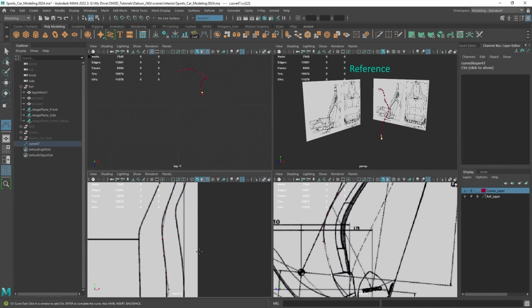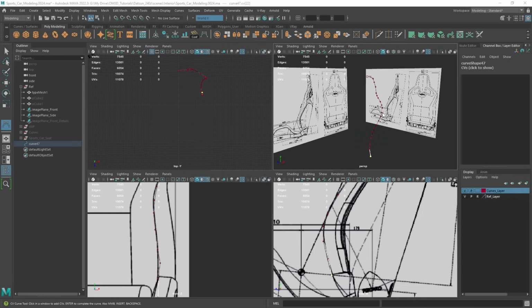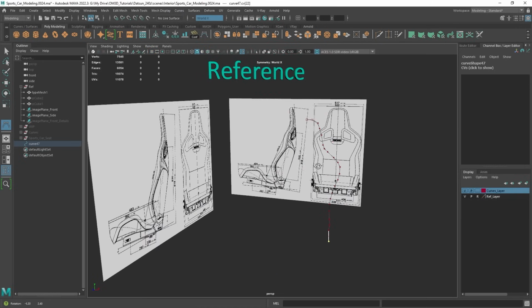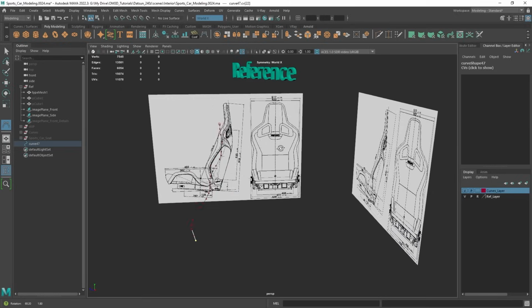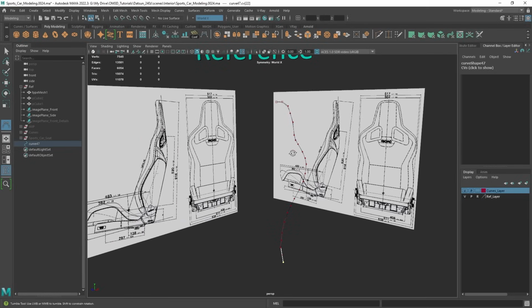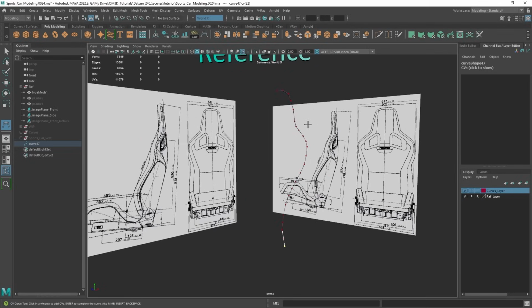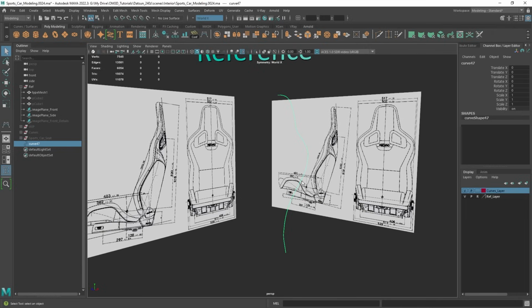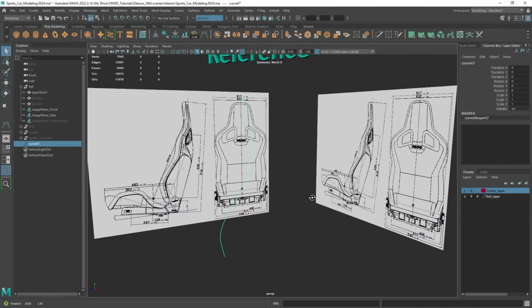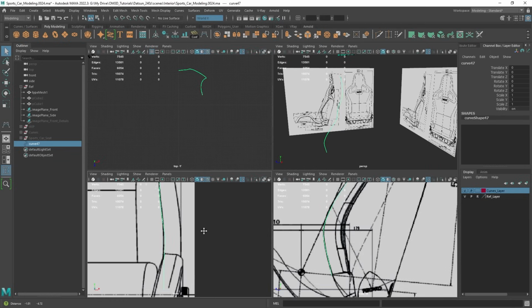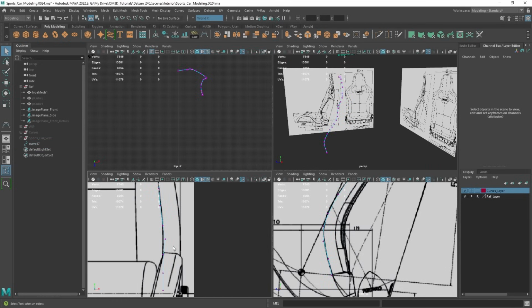And there we go. This is an example of one of the curves for the shape of this car seat here, this sports car seat. So it looks really good and allows us to just really focus on this form. And this is the process that I use to create all the main lines and the key forms of this seat here. And you can of course make adjustments if you accidentally moved some things.